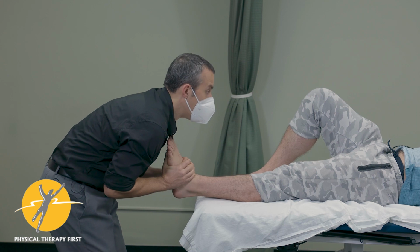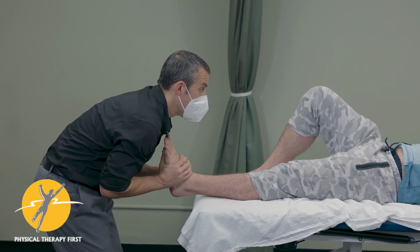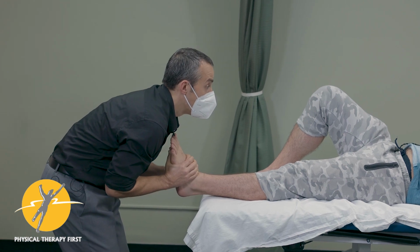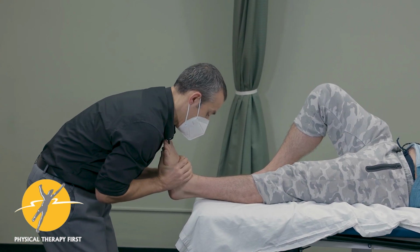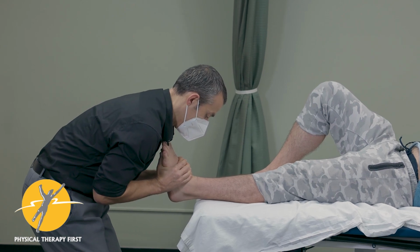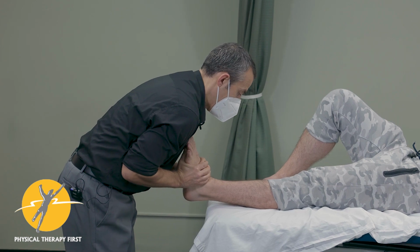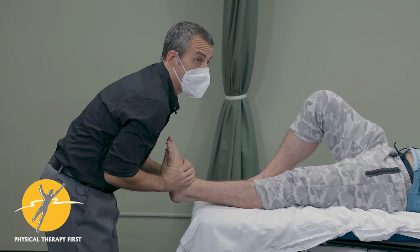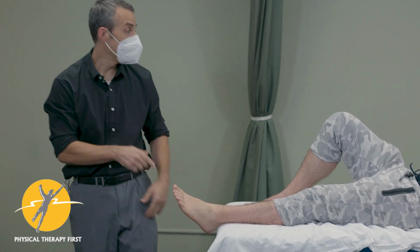lean back, and I do my pre-manipulative hold. Does that feel okay? I'm gonna do a push. There may or may not be a pop. Is that okay? Okay, so I'm gonna come this way. And you do the manipulation. And again, you get an audible, and you don't just say, okay, healed.